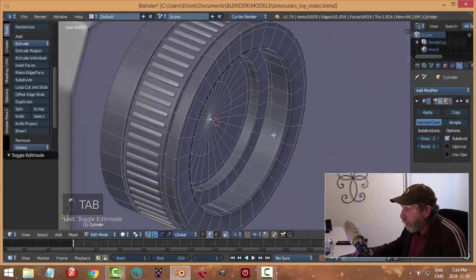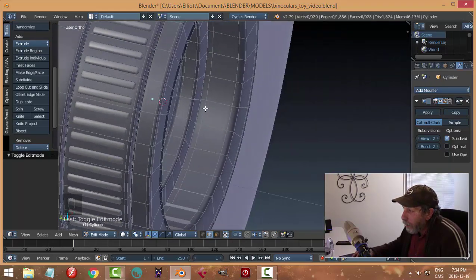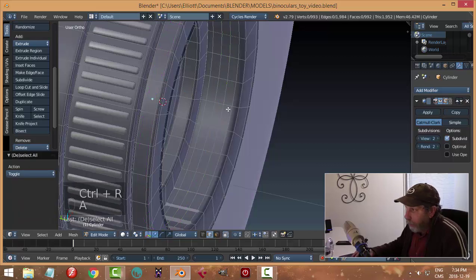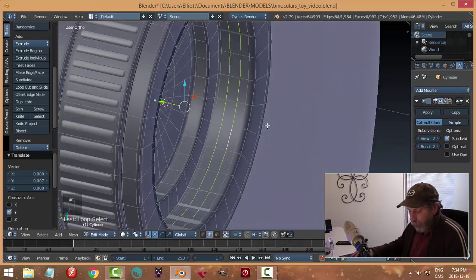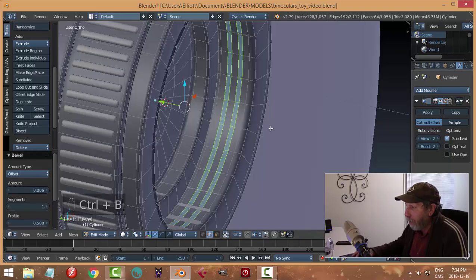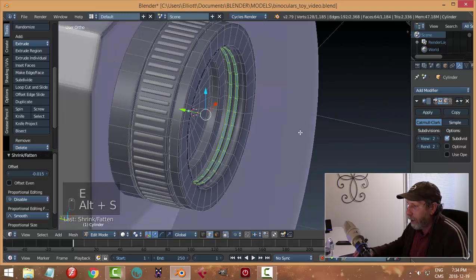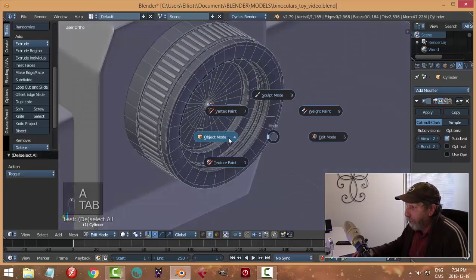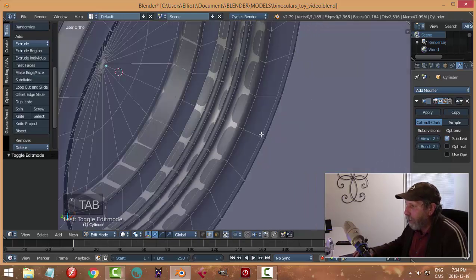Sometimes we like to go in here and say put in a couple of edge loops. There's 3 of them there. I could take this one and push it in, get that out of the way. I'll bring that over here. And we could select both of them and go Control B, bevel, give it some space, and E and Alt S and pull out, let's say, to get this kind of thing. And then you can do some work on it.